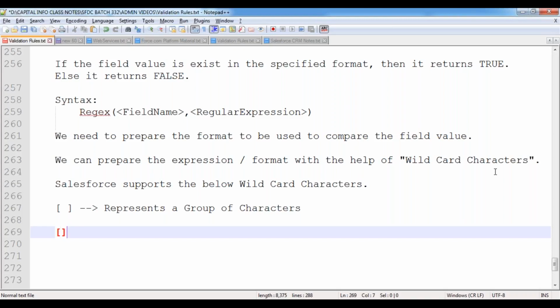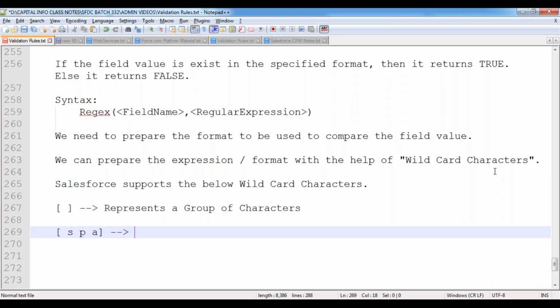Sometimes inside this we can specify some characters, like A, P, S. That means whatever word you are going to compare, that word should be having characters that are a combination of A, P, and S. Word means a group of characters.